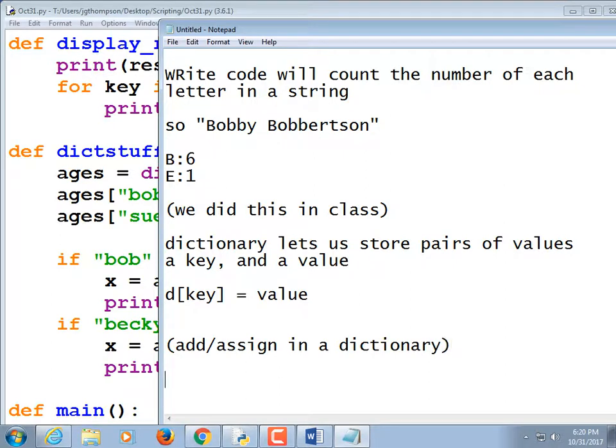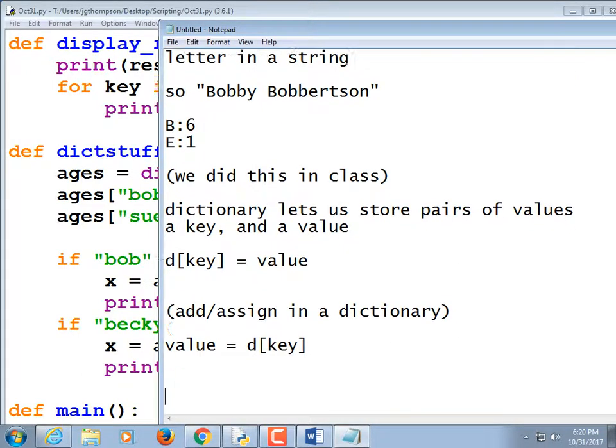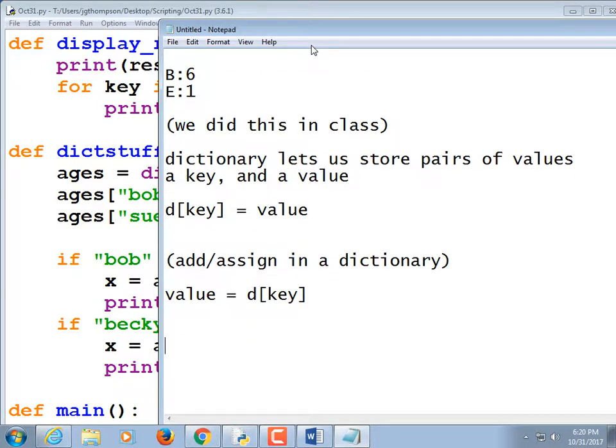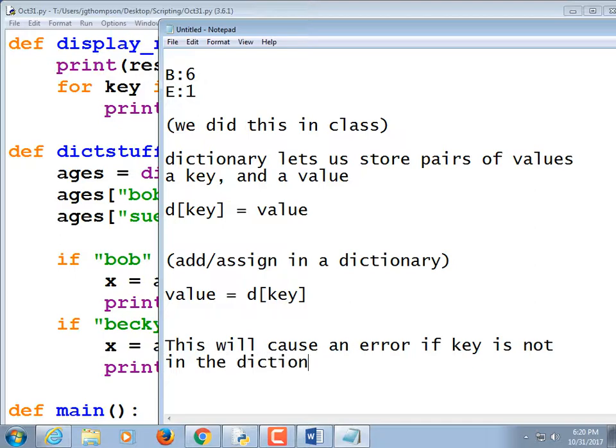If you want to get it out, you do value is equal to dictionary subscript key. This will cause an error if key is not in the dictionary.